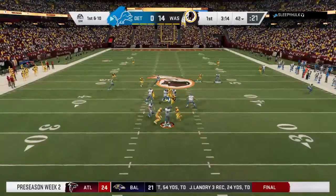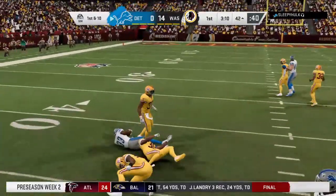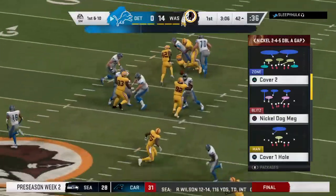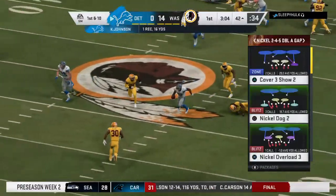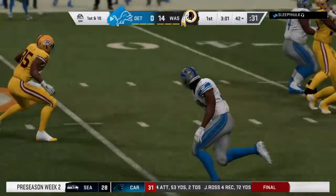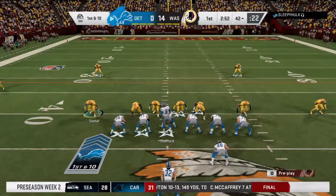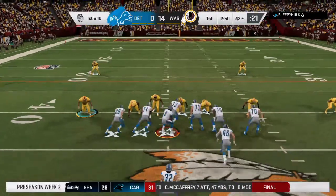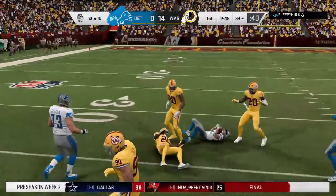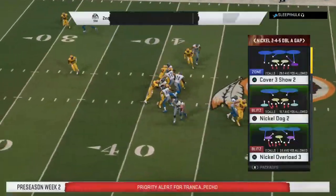Stafford on first down. That's to his running back, Kerryon Johnson. And taking it across midfield and inside the 45. First down, Detroit, 16 yards on the pickup. Nice little nifty play for him there. That's the ability to read a defense and utilize players that don't often get picked up in coverage easily. And I'm talking about being able to use the backside of the backfield. Because I know that when I used to cover, hey, we got everybody covered. Oh, he just snuck out there, and they just got a nice first down there.